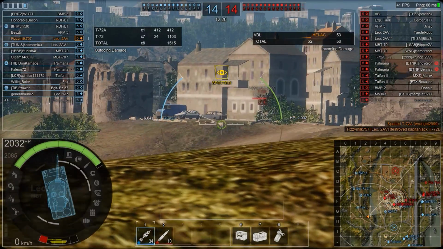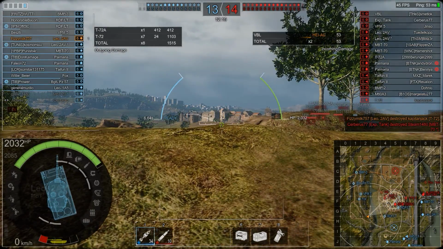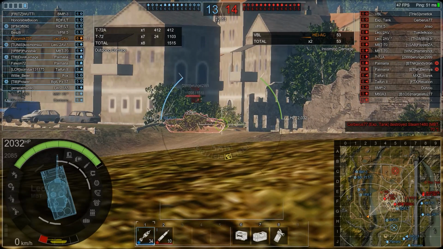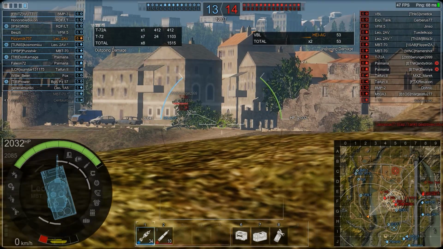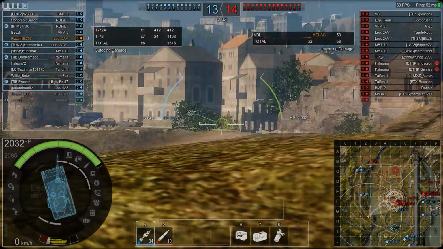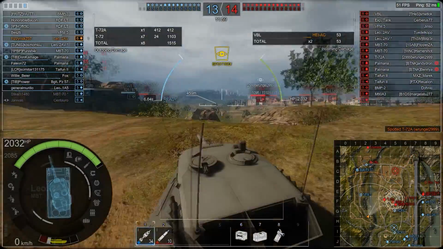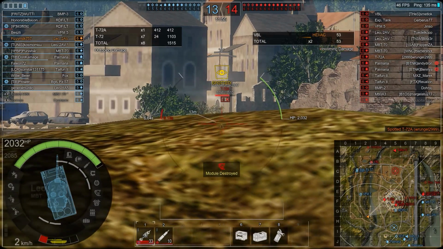T-72A. I'm just going to sit here. That VBL that we shot earlier has switched over to HE, and he's only done 53 damage hitting us in the turret, and I'm really not very worried. I have 2,085 total HP, so 53 doesn't really make too much of a difference. Still up here. The Leopard's view range is actually not too bad. I don't know the stats all off by heart, so don't rely on me to accurately tell you, but I can tell you that the stats are not bad.